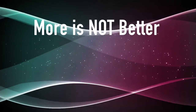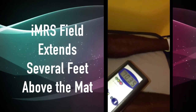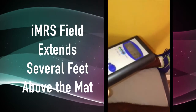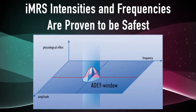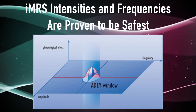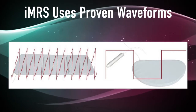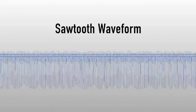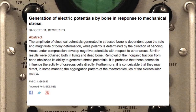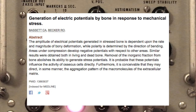As I've talked about in other videos, more is not better — the key is frequency resonance. I did a whole video demonstrating the IMRS, contrary to what some videos out there are saying, goes actually a couple feet above the mat, easily proven with a sensitive magnetic field detector. This intensity range, along with the frequencies, has been proven to be the safest by the DIN, the ICNIRP, and other leading agencies around the world. Reason number four is the proven waveforms used by the IMRS. The first is the sawtooth, probably one of the best researched waveforms, along with the square wave. The research goes all the way back to the 1970s with Dr. Bassett, and all the original research with PEMF was done with this research-proven waveform.